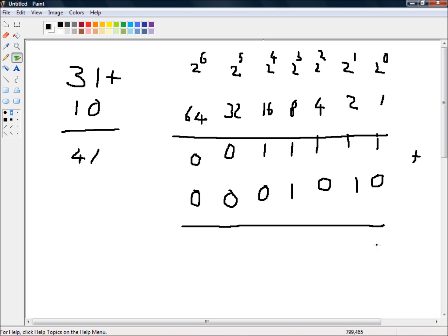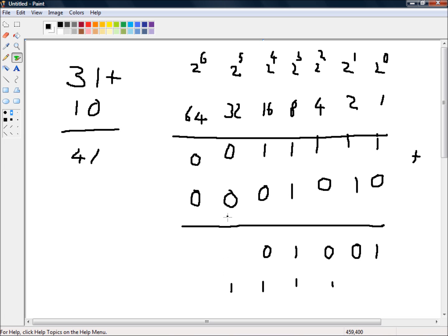1 plus 0 is 1. 1 plus 1 is 0. Carry the 1. Okay, because 1 plus 1 is 2 and 2 is 1, 0. 1 plus 1 is, again, 2, so that's a 0 and carry the 1. This time it's 1 plus 1 is 2, but we now need to add another 1 to make 3. So 1 plus 1 is 0, carry the 1, but there's also that 1, so this is 1 and carry the 1. And then 1 plus 1 is, of course, 0, carry the 1.